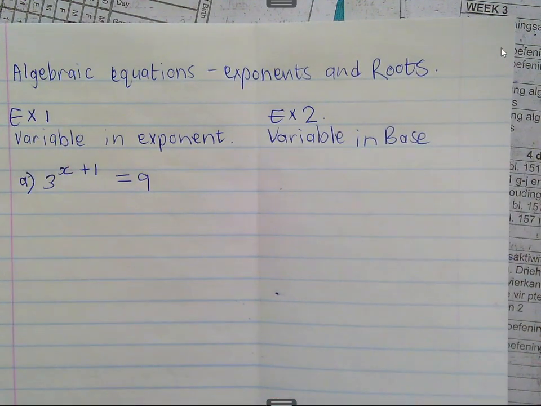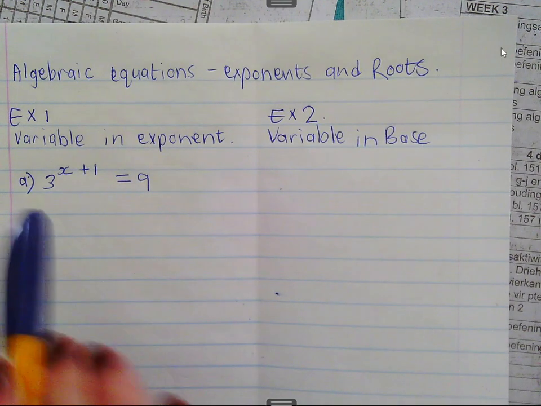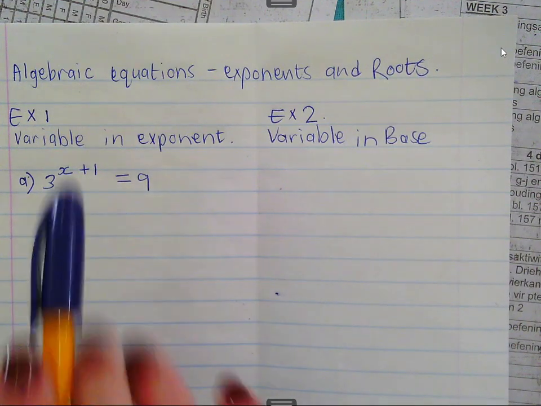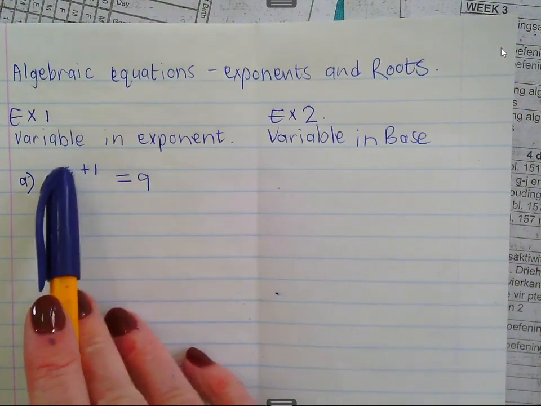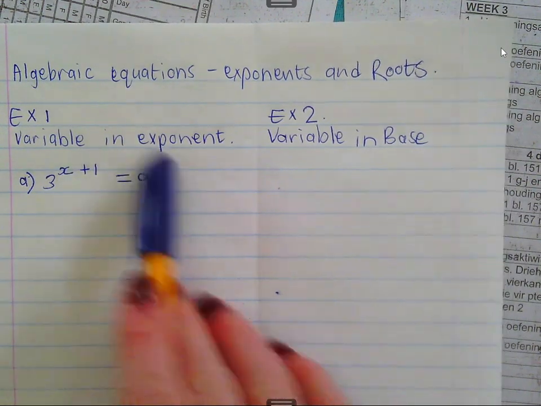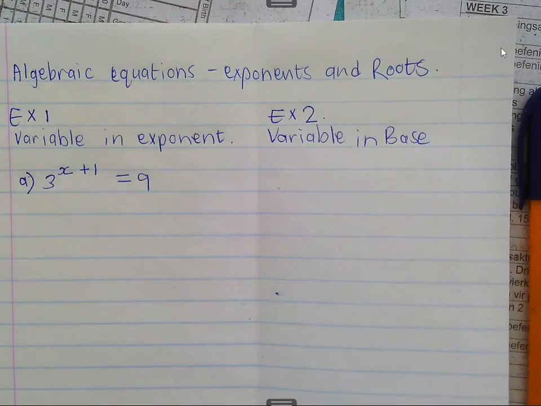Then I told you can do it in the guessing way or in the way that you're going to do it in grade 10 and 11 and 12. And I told you that would be a level 4 sum that we come across in the exams, and that there would be an activity where we have these types of level 4 sums in it. Okay. Is there anyone who can remember what I told you we must do with that first activity when we've got the exponent there as a variable? What must we do with this right hand side with 9? How can I rewrite it? Because that's where we're going to start.